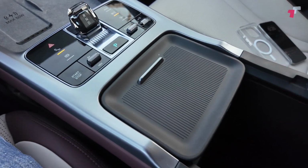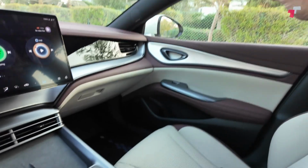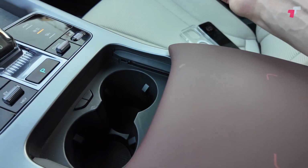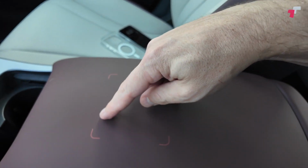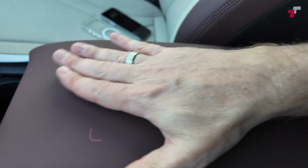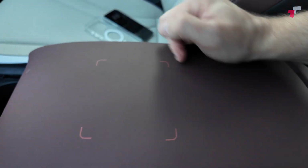And then you have this little tray, so if you want just some coins on here, speak to the Bacala guy, grab me something. But yeah, nice little tray there, and then it's out of the way. I'm not sure what this is. It's got this little detection area, maybe for a key or something. Very interested to know about that. But if you know what this is, let us know in the comments.